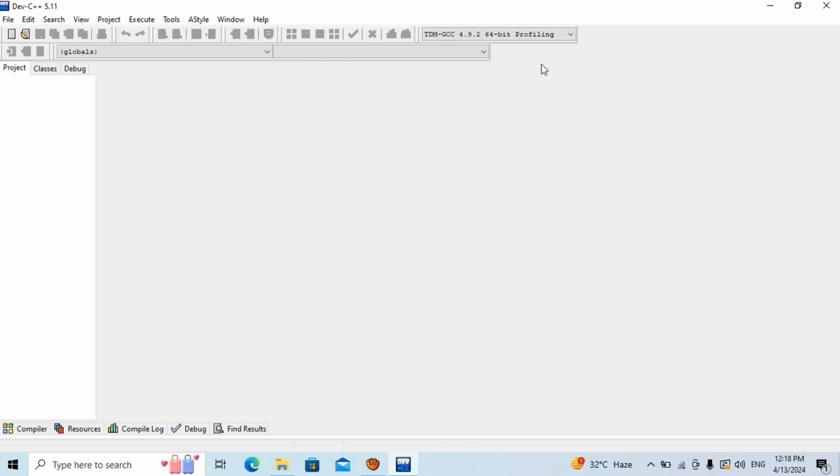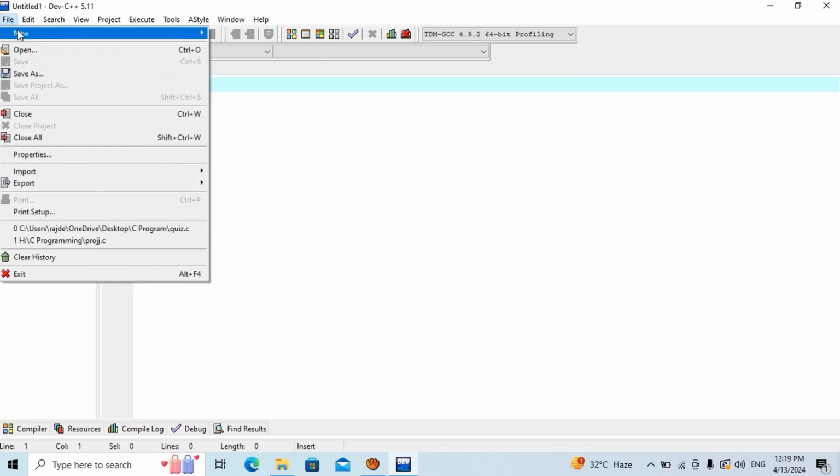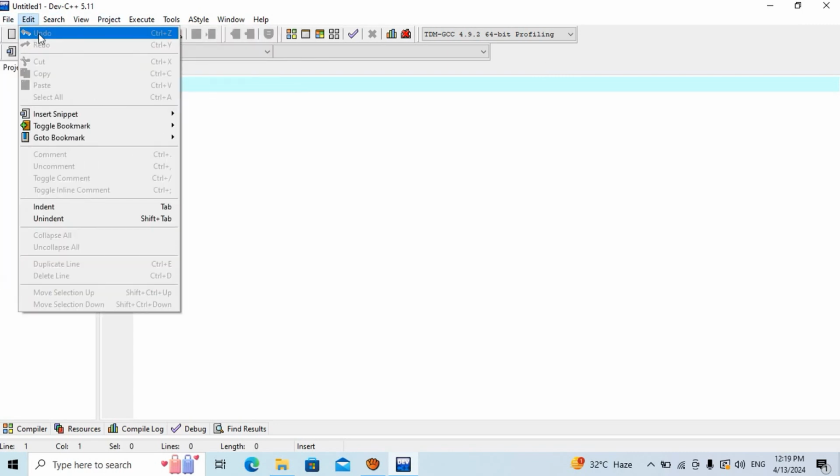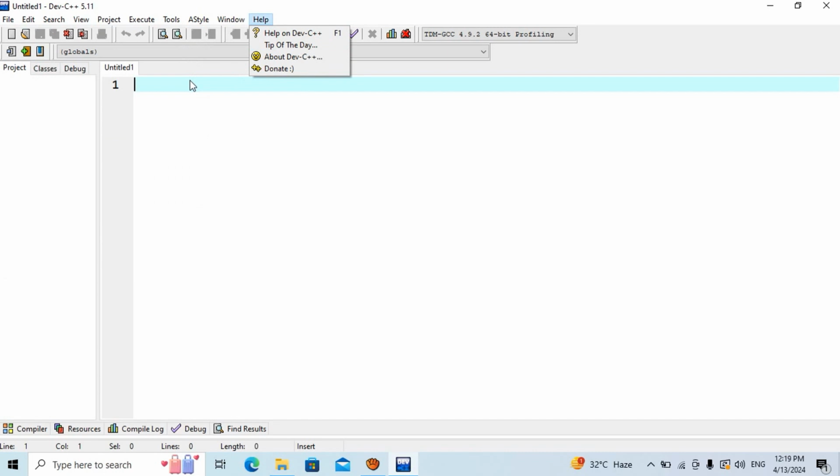Now you have to press Ctrl N, or go to File, New, and Source File, that is simply Ctrl plus N. And now here we are going to write our first C program.